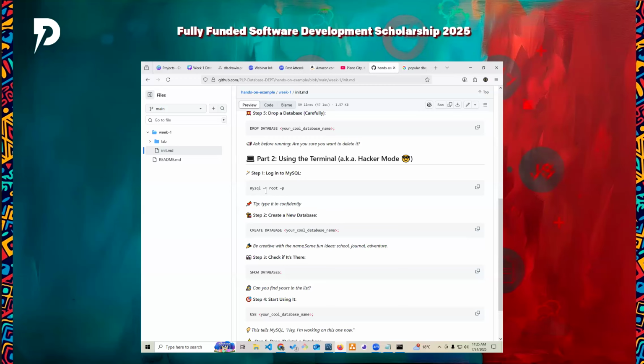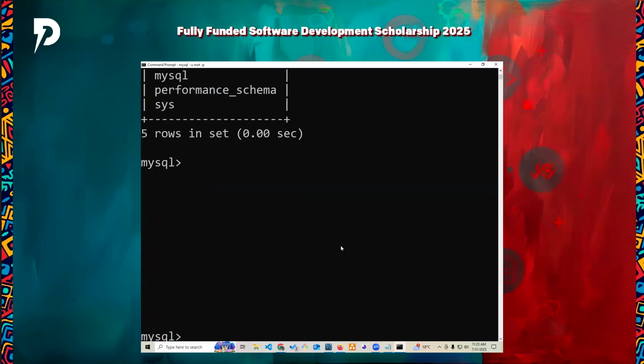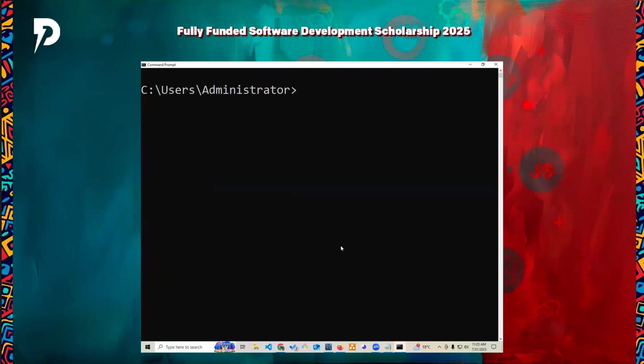So how do you log in? You can log in like this. Let me show you another trick of logging in without having to be prompted to enter the password. What I'll do is exit like that, clear my screen. Now, let's say you just want to pass the password along.